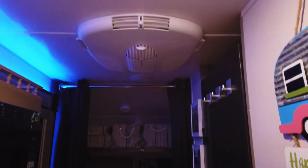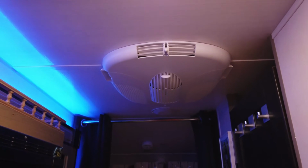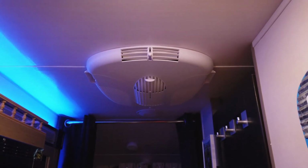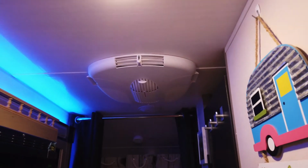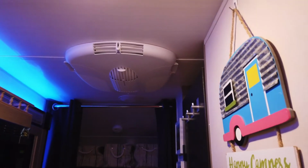So if you go up, here's the air conditioning. It's a 13,500 BTU AC unit. It definitely cranks out the cold air in the summertime. Works really well. Of course, that will only work on shore power, 110 electric.